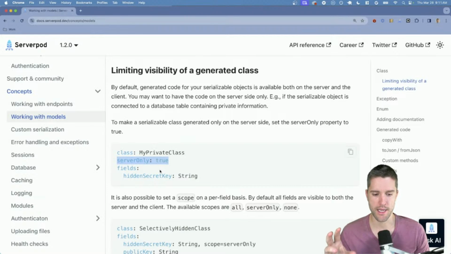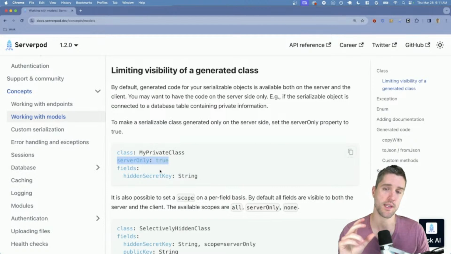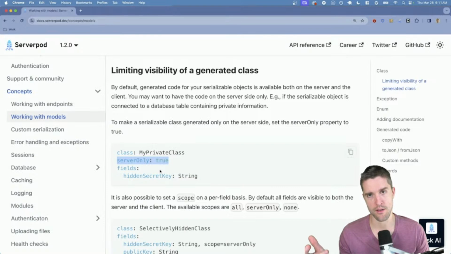But I do really like the idea of having a separation between the model that exists on the client and is the kind of data transfer. Some people call them DTOs, data transfer objects, because this is such a common thing. And then once you get to the server, you convert that into whatever you need to use to talk to your database, the actual ORM object.